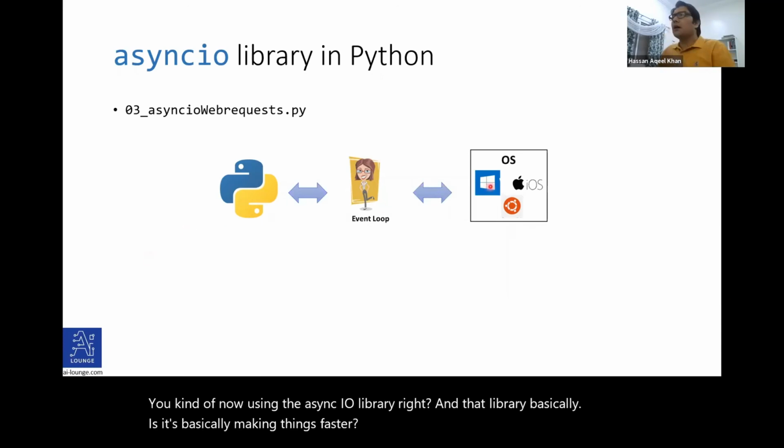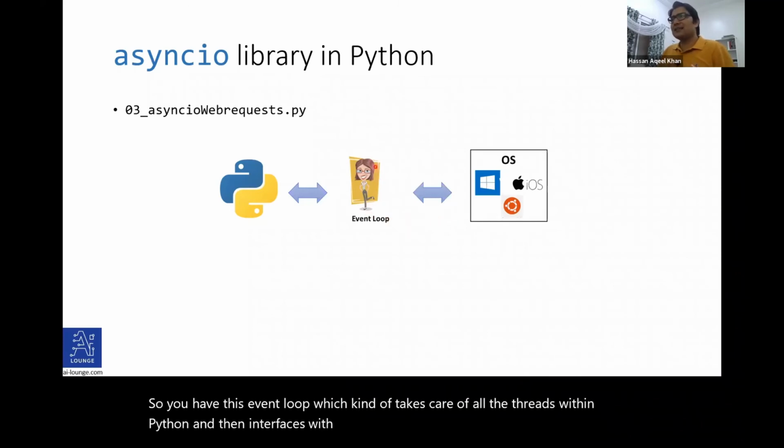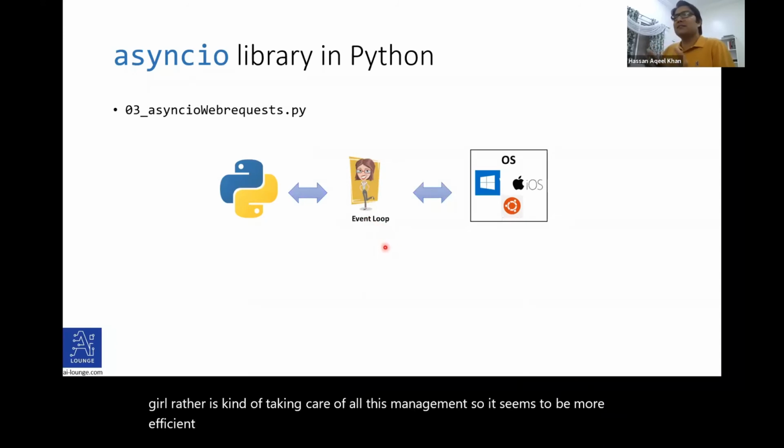You have this event loop, which takes care of all the tasks within Python and interfaces with the operating system. It takes care of all this management, so it seems to be more efficient and probably better at doing the task than threading was.